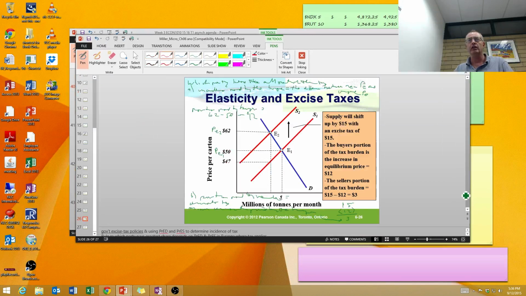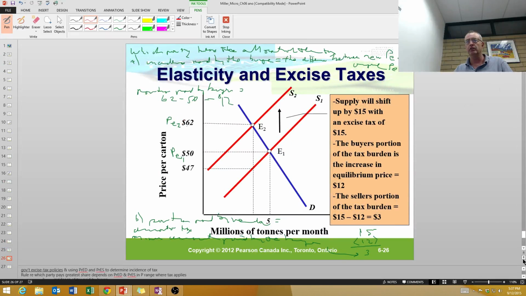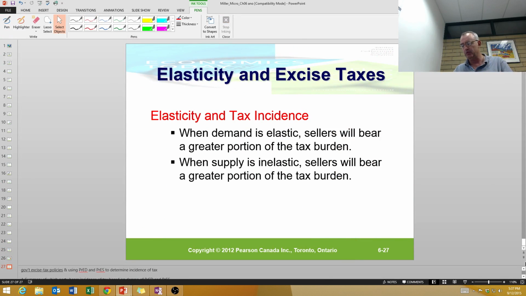Anyways, I think if you can remember that rule, and if you can remember how to draw these diagrams with the correct, properly sloped lines, you can figure it out.